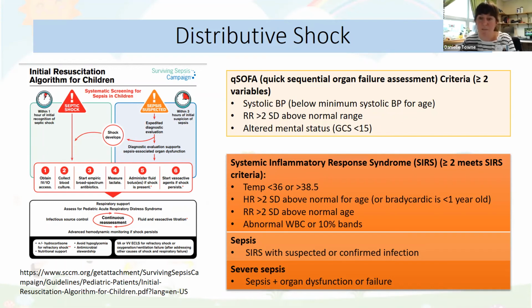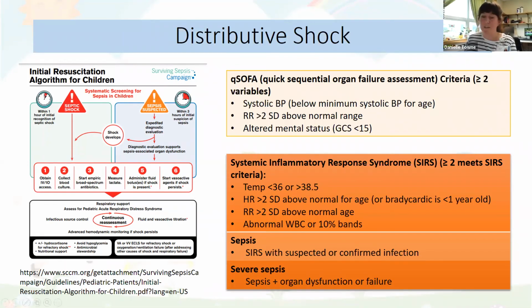If they're tachypneic for their age, if they have altered mental status, so GCS of less than 15, it's a pretty quick way to just say there's something going on with this kid, and if I have a source of infection, then it could be septic related. And it's helpful to use pre-hospitally, but then also in the ED when you first get patients in, because it's all very easily attainable information, right?